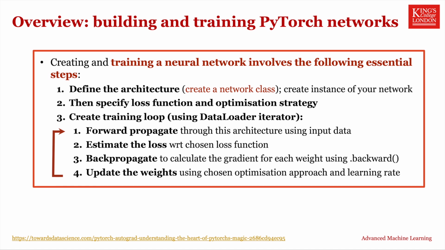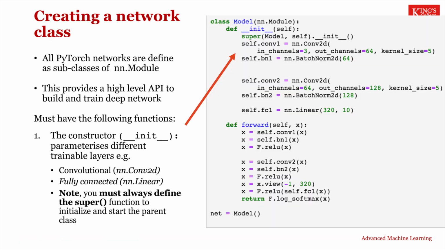A typical training loop then involves a forward pass, which corresponds to just 2 lines of code. Then back propagation is a bit more involved in that you must remember to clear gradients at the beginning of each training iteration, otherwise it's handled in the background through the loss.backward function. Finally, at the end of the training loop, you just need to call the optimizer to update the weights, and that's it. The whole thing reduces to a very few lines of code with Pytorch handling all the complicated stuff in the background. Let's start by looking at how to define a network class.